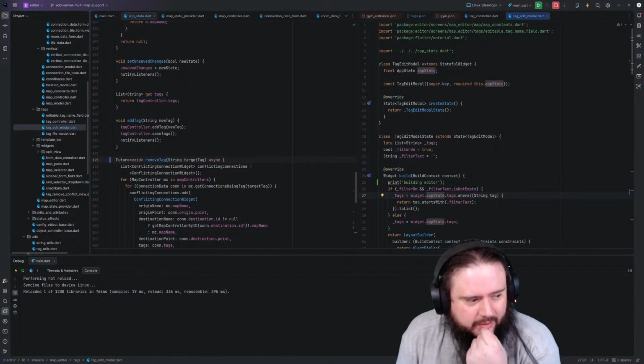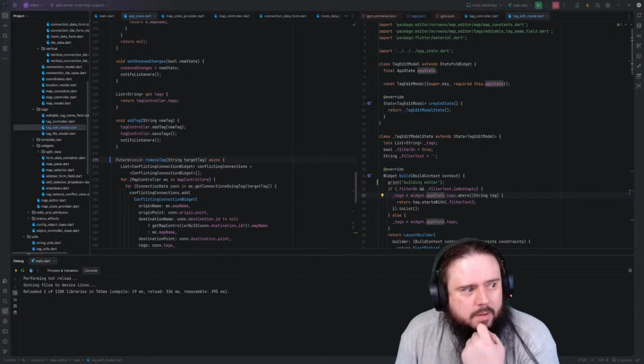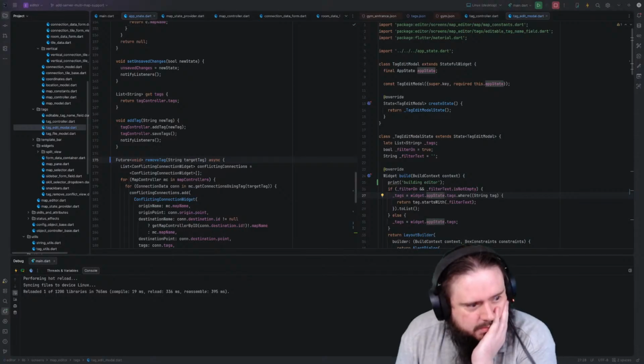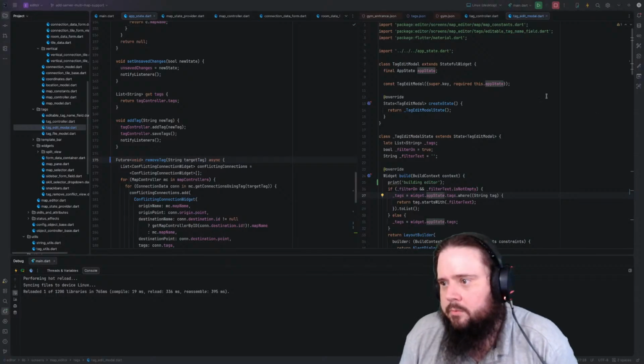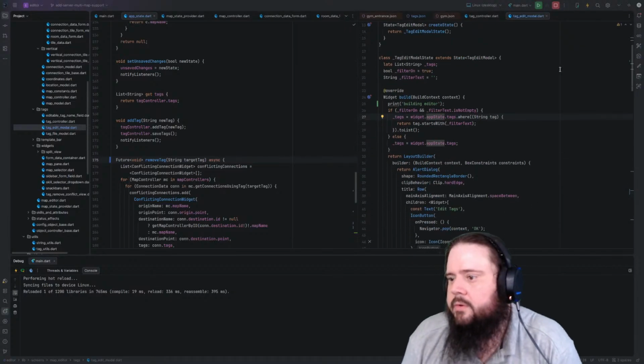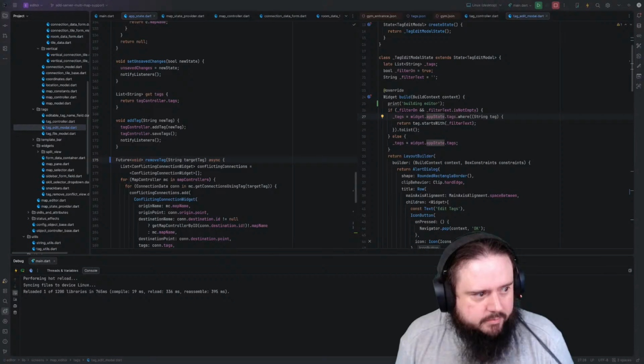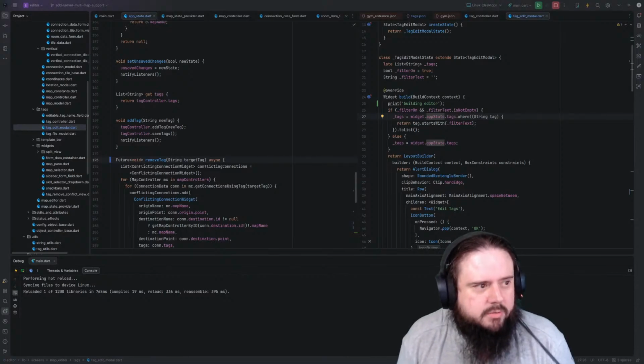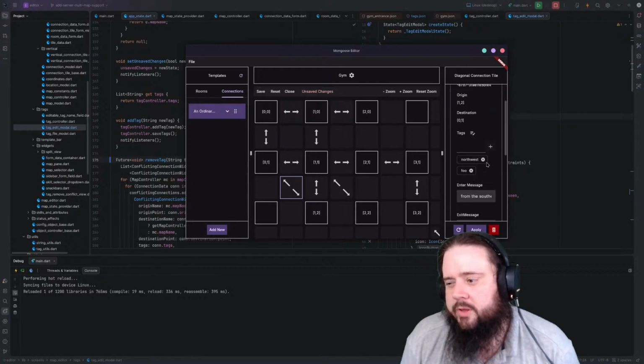Hard to say, because being in a modal like this, the alert dialogue makes things a little bit weird. So let's just see. We might just kind of be breaking things a little bit, not really holding it right.